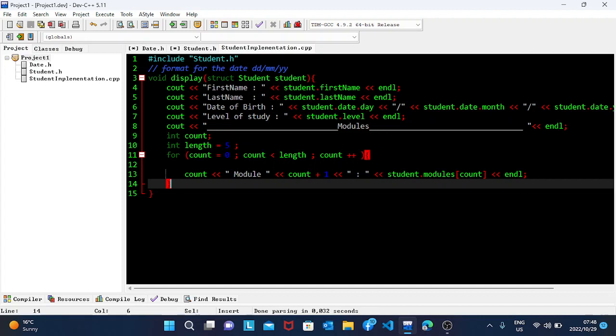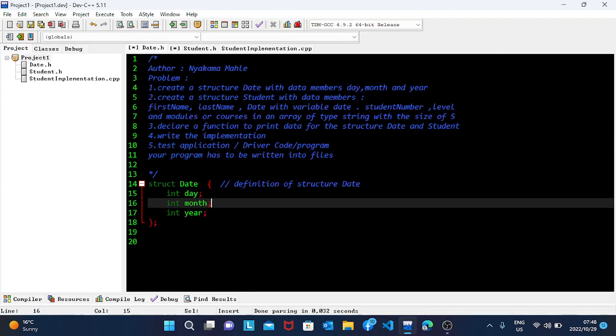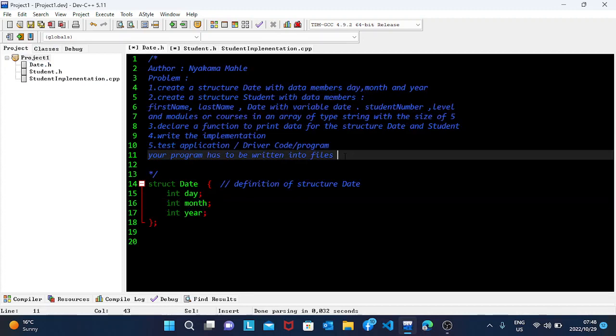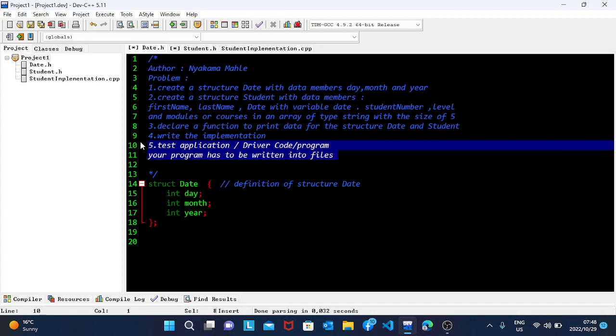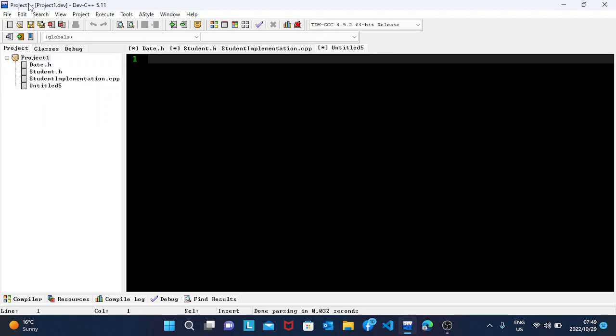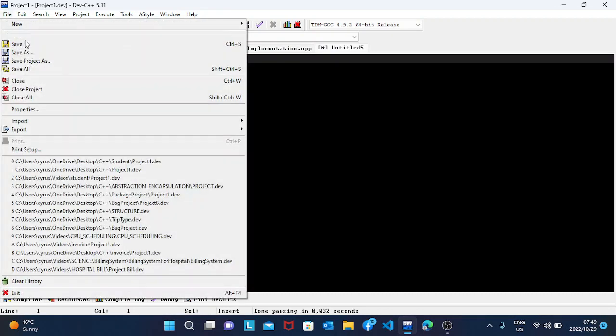So after this student implementation, okay, let's go here. Number 5: write a test application or a driver code. I'll just use the word that I'm familiar with, which is driver code. So now I'm going to create another file here, which is driver code. Let me just save it now.